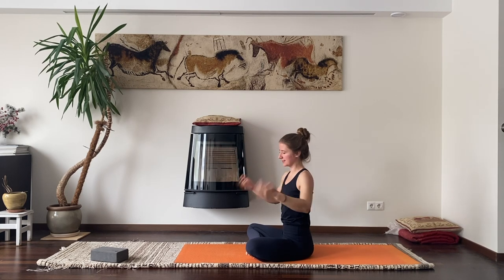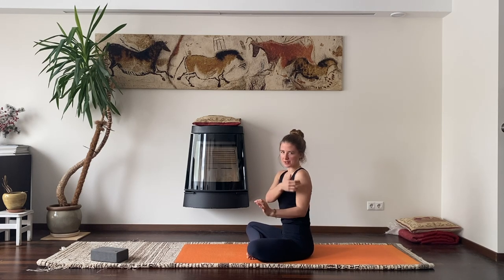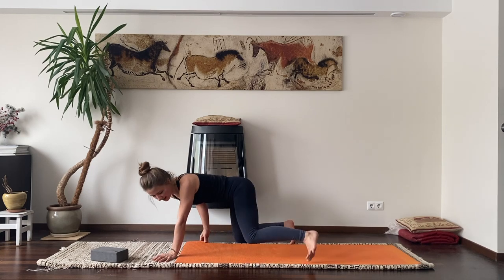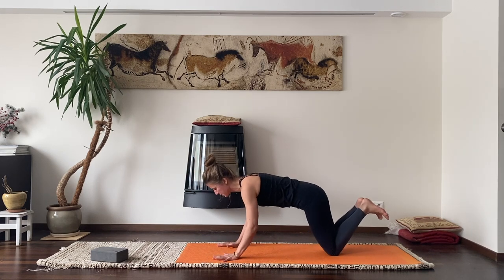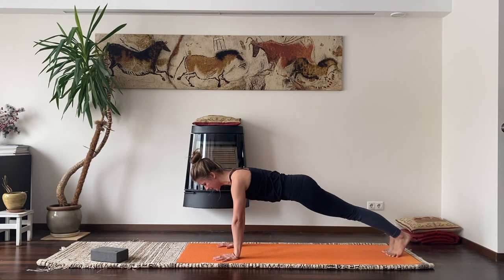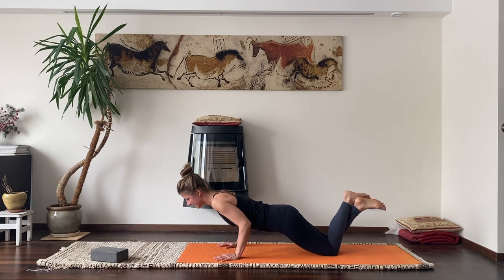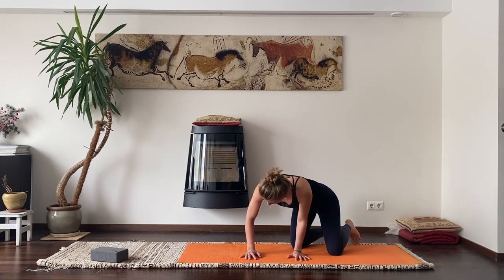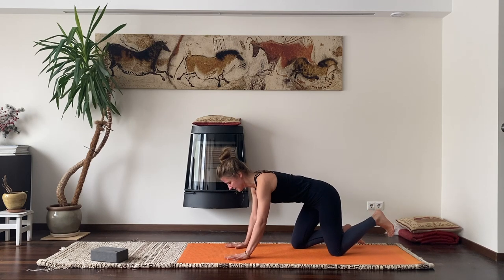So we've already covered activating the abs — we did a crow pose on our backs — and we're warming up our wrists. Also in a crow pose we have chaturanga arms. With chaturanga arms, hands are underneath your shoulders. You can stay on your knees now if you want, or if you're feeling warm already you can extend your legs behind you. Bend your elbows 90 degrees — elbows in the same line as your shoulders.